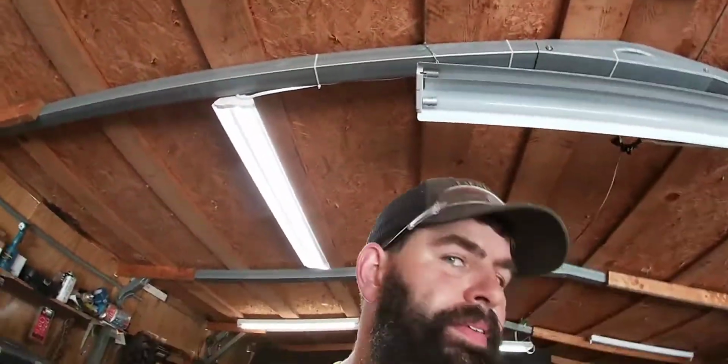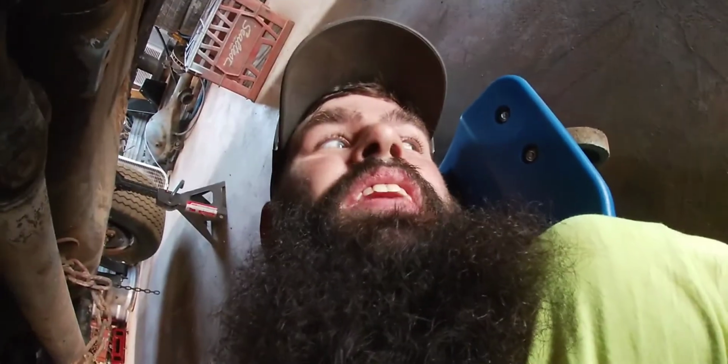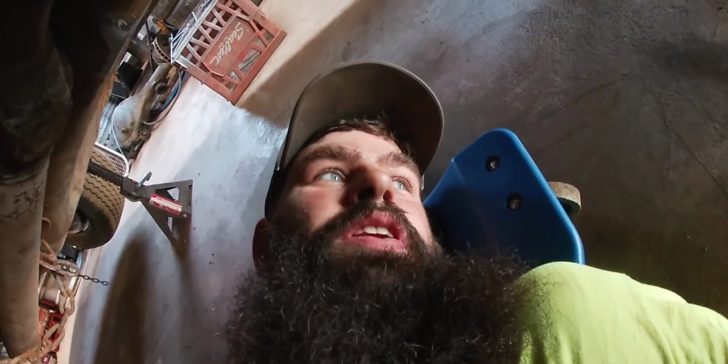Either way, we'll slide up underneath here. Give me a second, get my creeper out. All right. Okay, so we're going to slide up underneath the car here and show you what we got going on with the header. Right here, you can kind of see the indentation. That's where the trailer caught the header and snagged up. Actually, it was bent down about almost a foot from where it is now. But I took a jack and pushed up on it, got it straightened out a little bit. But we're going to have to cut this tip off here and either find another one or just run without it. But either way, that's the deal on that.